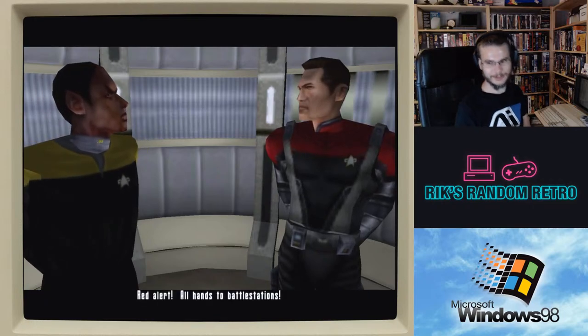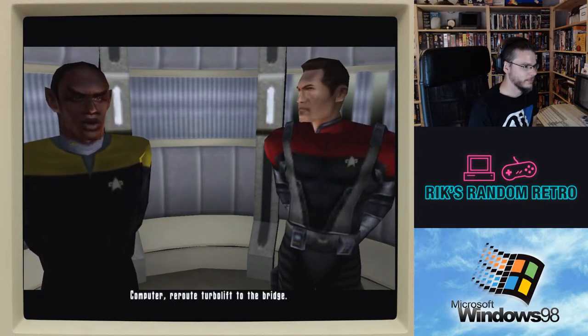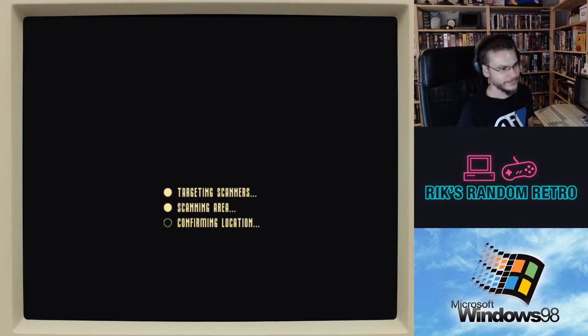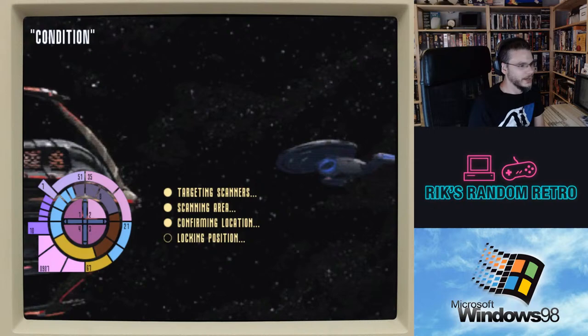Oh, take a drink. They said a buzzword. Computer, reroute turbo lift to the bridge. Uh-oh. Bad stuff's afoot after the loading screen. That was pretty quick loading, though, considering. I guess this machine is very powerful for what we're playing on here.